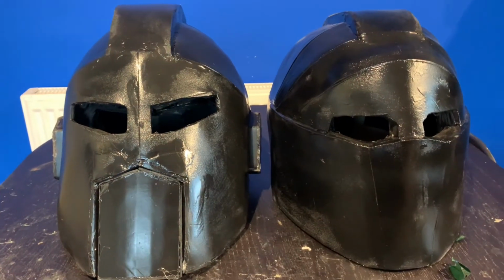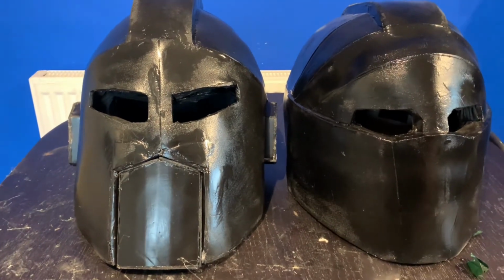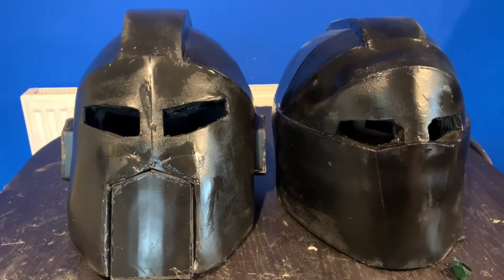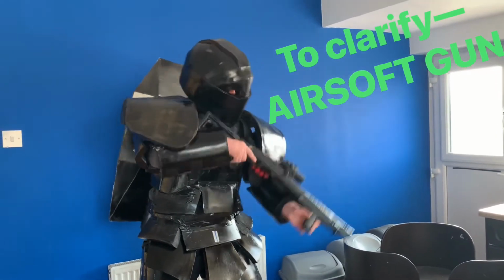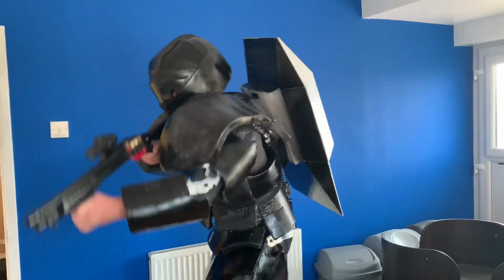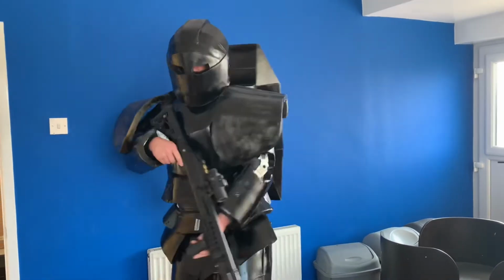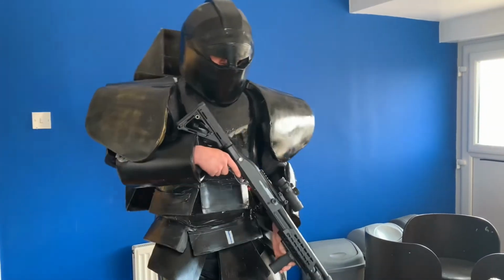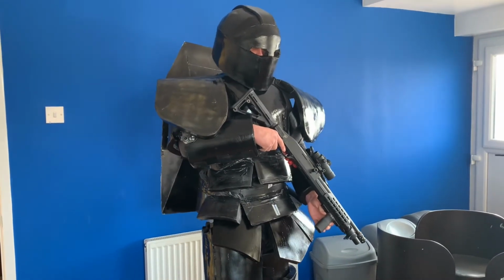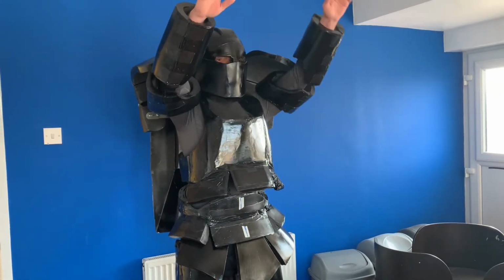I know I've done a lot of talking already, tried to get through it all as fast as I can. Now I'll get on to actually putting the suit on and show some movement in it and how it'll work. This is the first time trying on the full suit, got help putting it on by a friend. Used an airsoft gun to simulate how it'd be shouldered against the chest plate. It wouldn't actually go against the shoulder, it more goes a bit closer to the centre of the chest than normal. Here you can see the movement of the pauldrons, it all works pretty well.